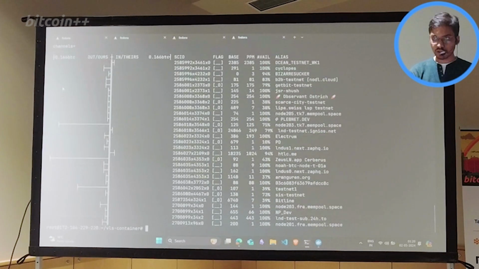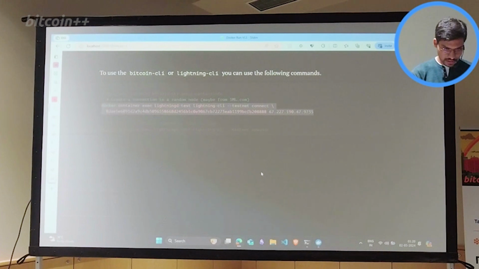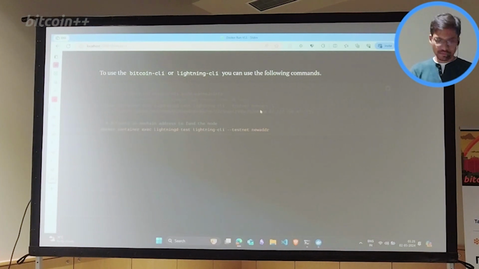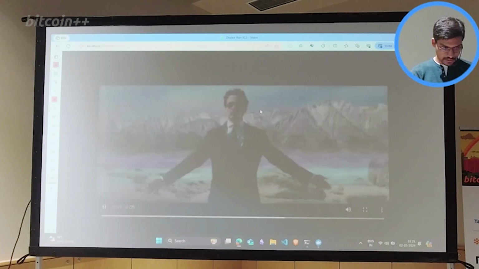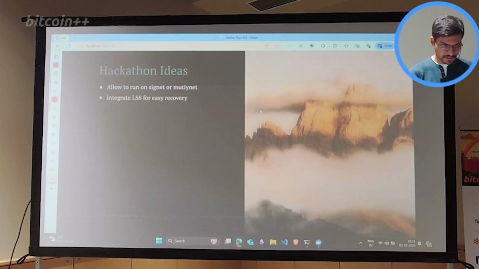So you can execute all your commands using this. It doesn't stop you from doing anything that you can do by manually setting them up or using the Docker containers. You can do everything that's possible. And then you can create new addresses to receive funding, things like that. And yeah, that was basically the Docker part for you.